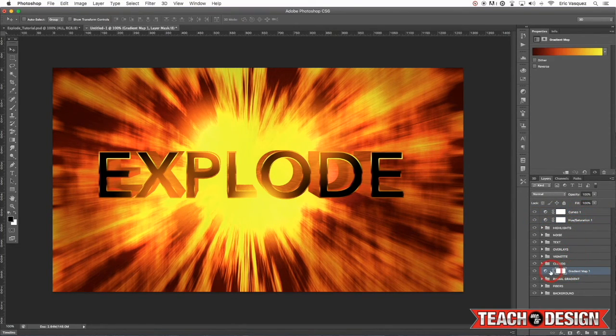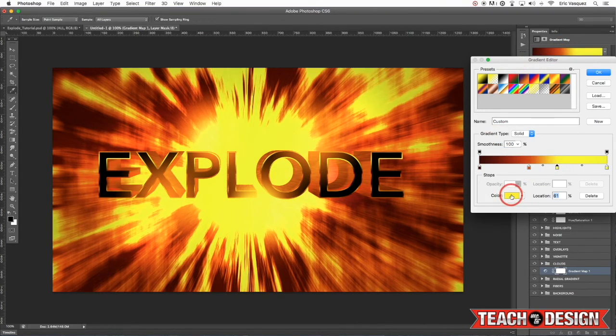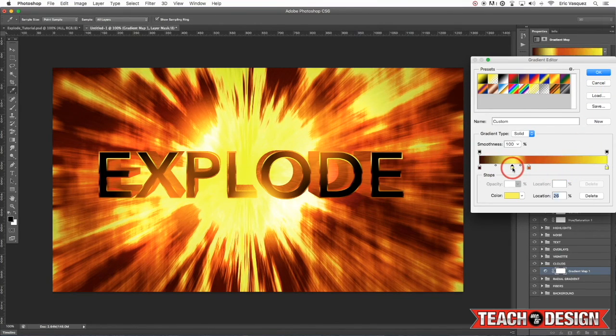One other thing is I'm actually going to come back and modify our gradient map here. I think I want to add a little bit of a lighter color here, like a pale yellow, and just see how this looks in our gradient map. All right, I think that's kind of cool, just adding a little bit more detail into the image.